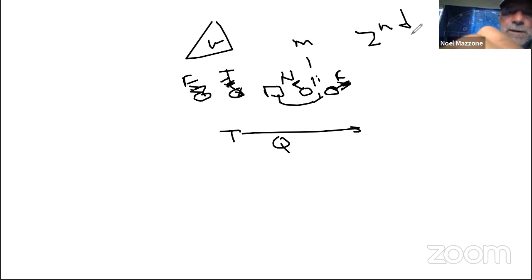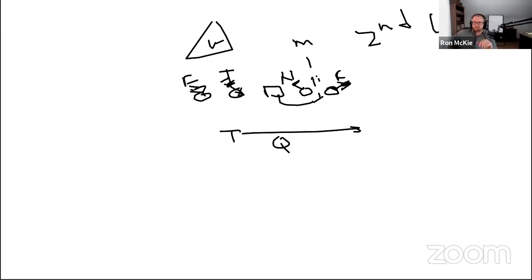Hold on. Okay. While you do that, we have a question in chat from the coaches. What's the running back's footwork on this play? Okay. All right. Let me finish this thought and I'll get to that. Yes, sir. Okay. Okay. Second level. Okay. Everybody's good with that, right? Yes, sir. Okay, cool. All right.